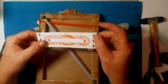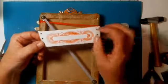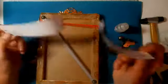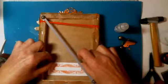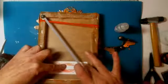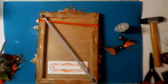And then the back side, oh, I know what I had that I didn't put down. I bought these, well, they came in a kit. You can get them off Etsy. I don't remember where they came from, but there was a set of 4, and I thought they were really pretty Art Deco kind of label things. I just put them on the inside in case you want to sign your art if you're giving it as a gift. They were pretty, and I had 4 of them, so they went inside.